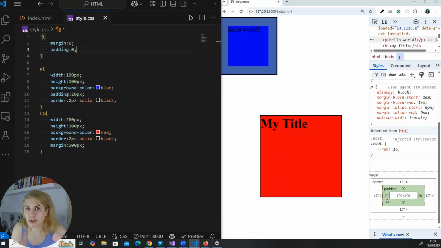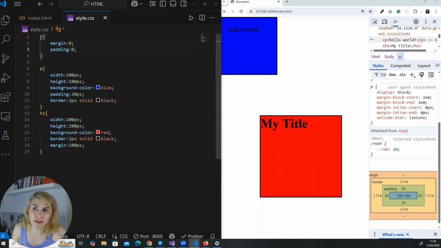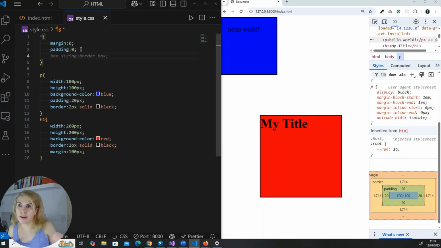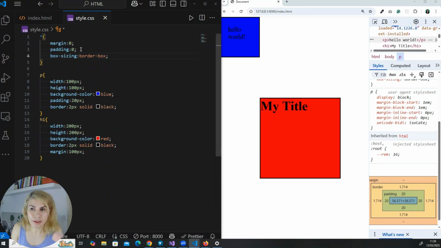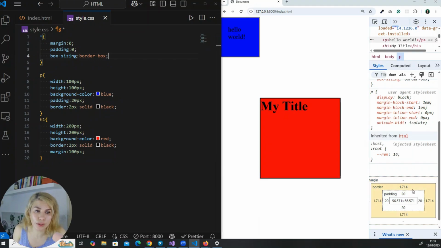And how you can stop calculating is, inside of this universal selector, you can put one more line, and you can set the box sizing to border box. This is called normalization of the CSS, okay? And it's good to add this line to the beginning of your projects each time. And this box sizing border box, what it is going to do is keep the total width and the height of an element constant, even if you add some padding and margin.